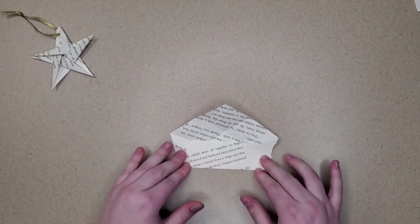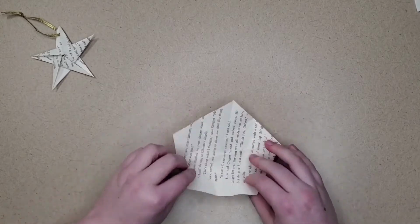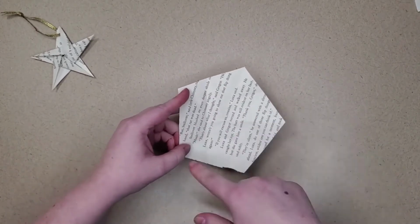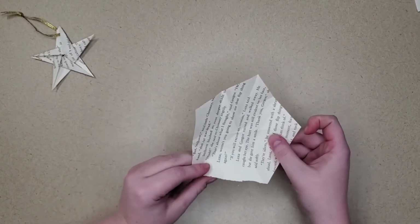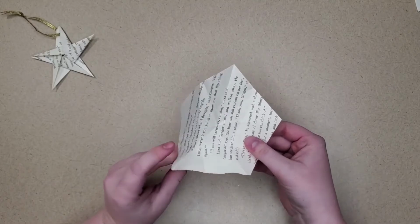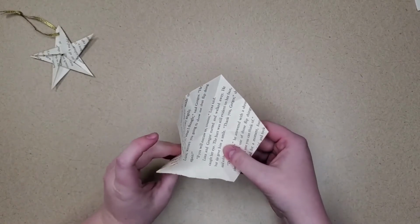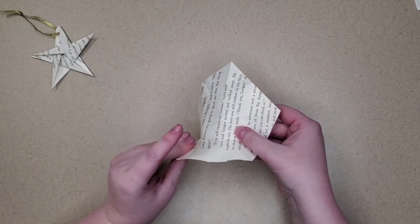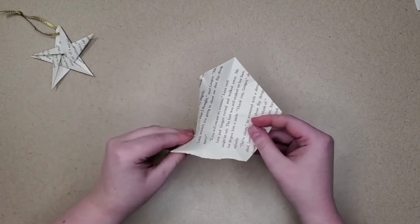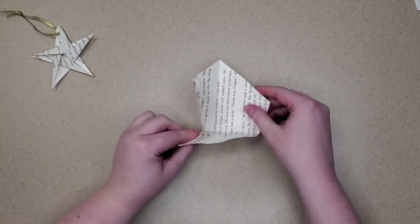And then, once we have all of those folded there, nice and neat, you'll start to see that we have a little star shape working there in the folds. That's a good sign. So then we're just going to take a corner, it doesn't matter which corner you start with, and we're just going to pinch it downward. And then as you pinch that, you will naturally get to a point here where this side wants to fold in and this side wants to fold up, and that is perfect. That's exactly what we want.